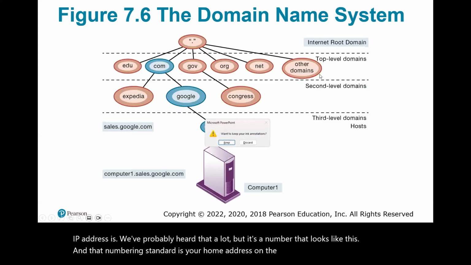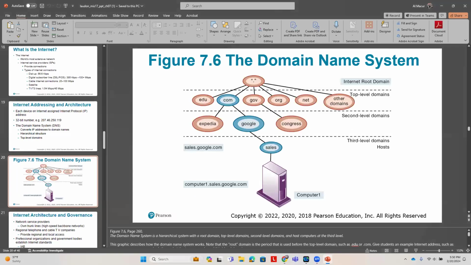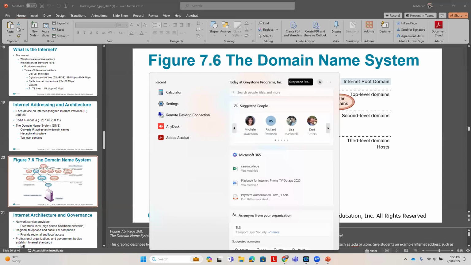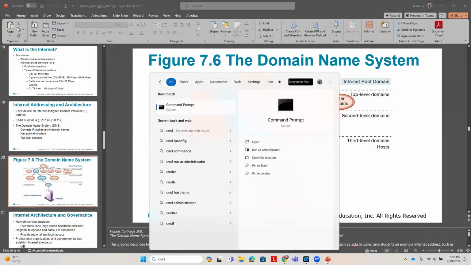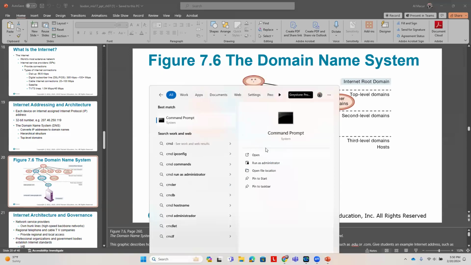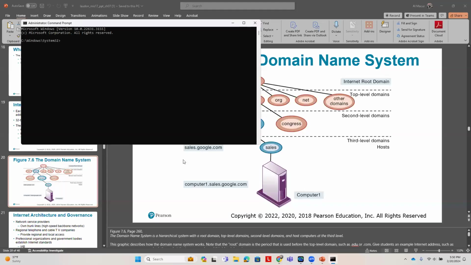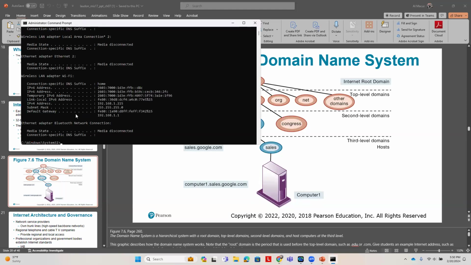With Windows computers, we can get that by going to our search bar and typing CMD. And I'm going to run this as an administrator. And I'm going to go ipconfig. So this tells me the types of connection I have available to me. And right now I'm on a wired connection. And my IPv4 address, this is my initial type of IP address, is 192.168.1.215.